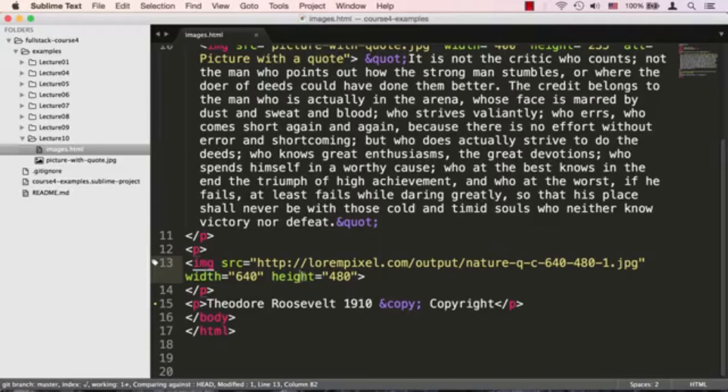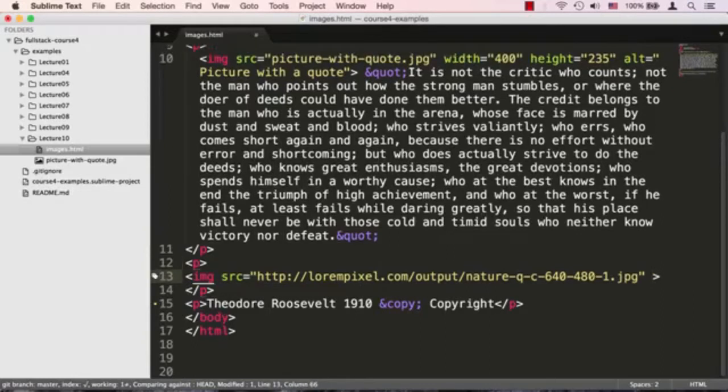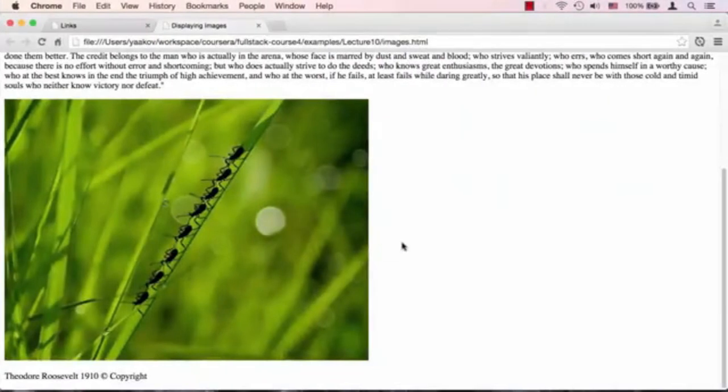So let's simulate what would happen to our layout if we removed the width and the height from this image. Let's go ahead and save it. Go to our web page, and instead of just reloading it, since my internet is pretty fast here, I'm going to simulate internet being very slow, and we'll see how the fact that this paragraph and this paragraph are visually separated by this image is not necessarily going to happen right away, and we'll see some jumping.